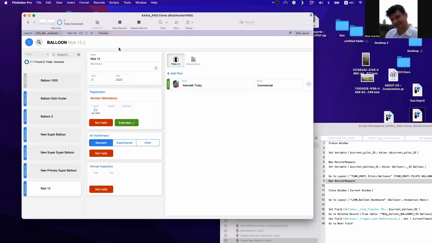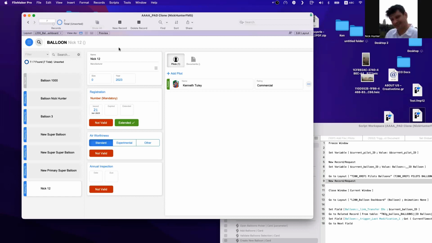So you know what I mean? I reuse the current layouts and I don't try to have a separate data entry layout for the balloon.